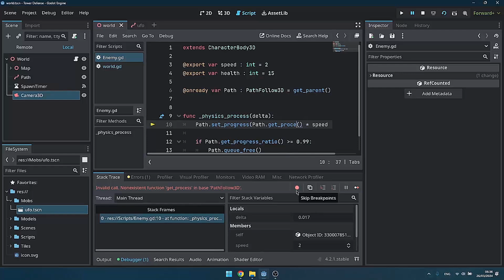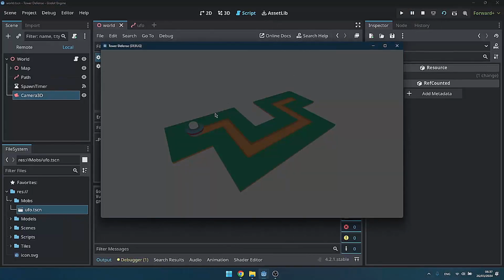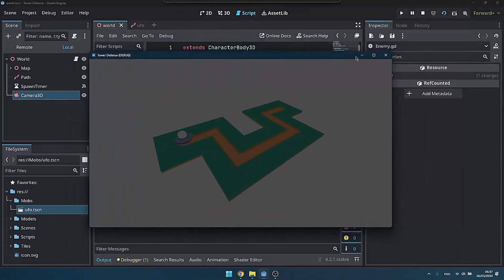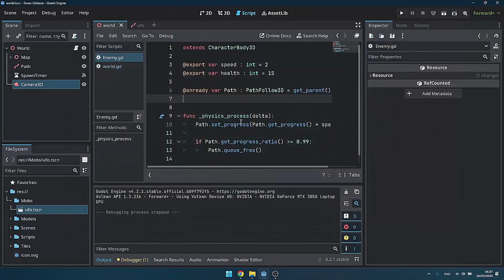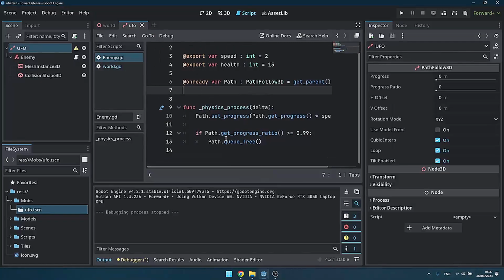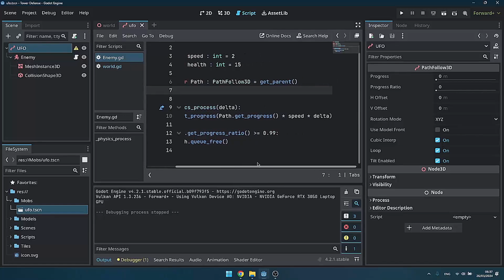Oh no, I wrote process by accident. Sorry about that, guys. We'll just replay it again. And as we can see, it did spawn, but it is not functioning correctly for some reason. It is not moving like we hoped it would, and we need to find why it's doing so.